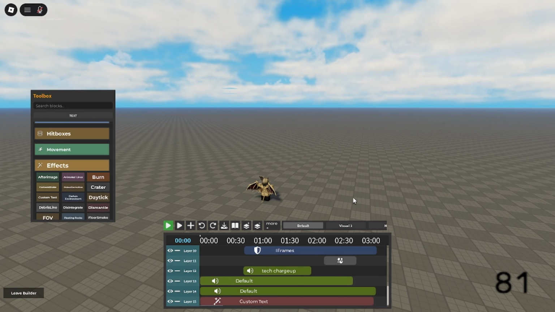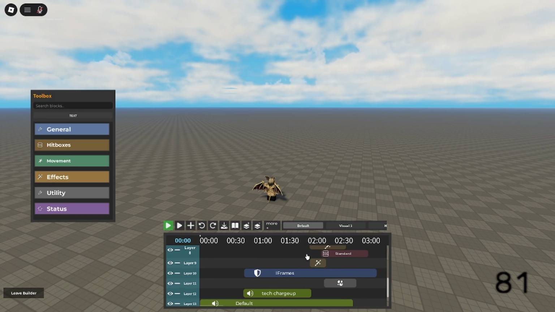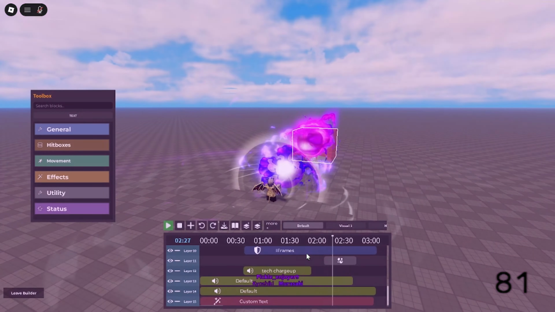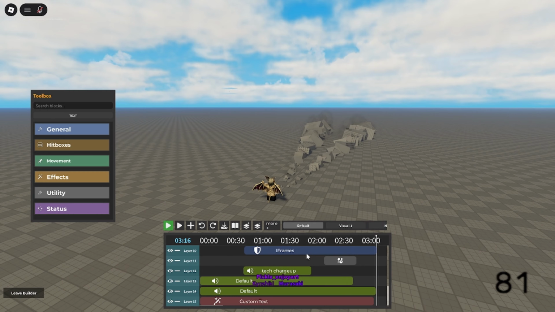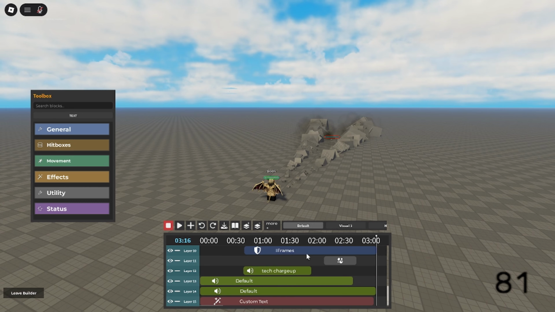Okay, so I added a few things, not exactly a lot, but this is exactly what I did. I'll give you guys a basic representation. I did the sound design and I added custom text at the bottom of the screen, and then we'll do that with the thing. That is the entire move.